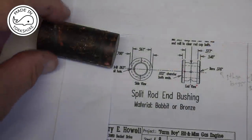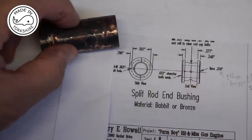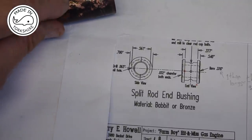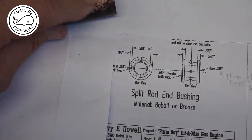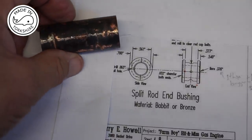Well, that took a bit of encouragement, and I think the key thing is to make sure that you heat the whole of the metal really hot. But as you can see, the capillary action there, it's run right through the join. So that's quite encouraging.